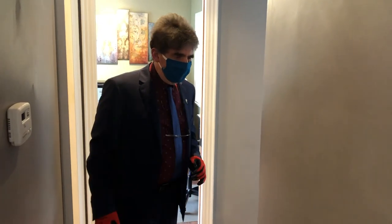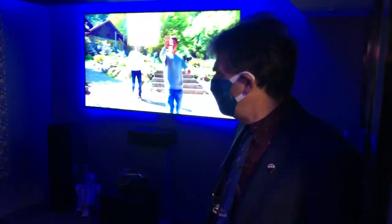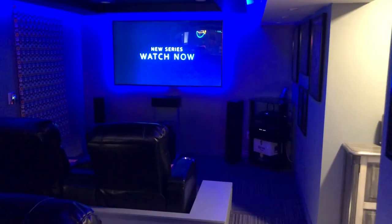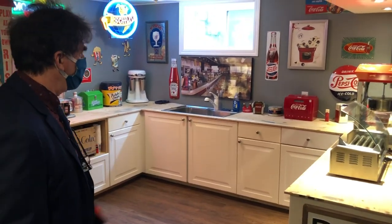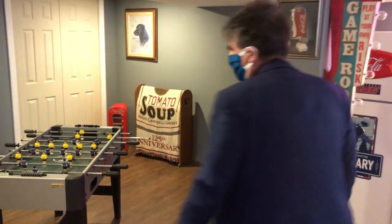That concludes the upper level, and we'll head down. I just want to point out this area here — we're at the front foyer. If there's reason to invite guests over, they may head right downstairs, and I'll show you. You may be inviting your guests over for movie night. It's a real treat down here, as you can see. And not only that, there's a second kitchen down here — a countertop is on order and will be installed soon. The paraphernalia makes it a lot of fun; they even have a popcorn maker. And there's a games room on top of that.